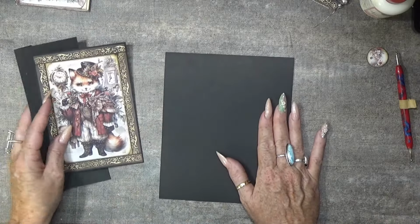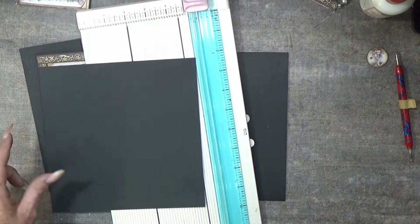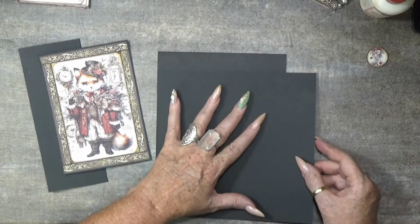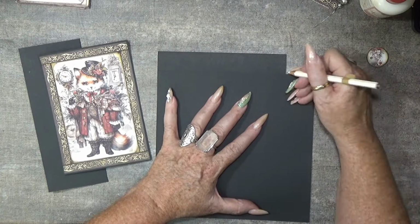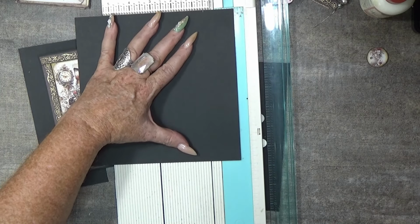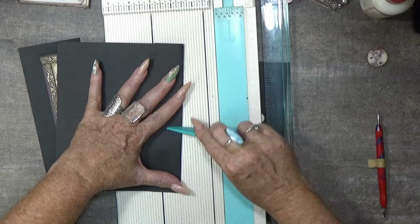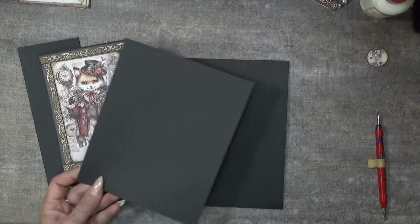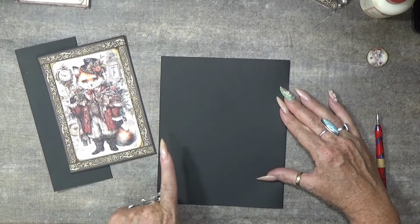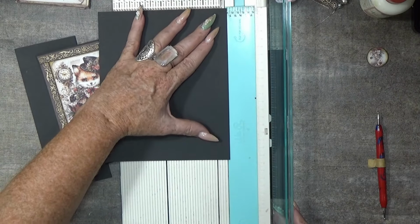Okay, let's put this away because I also want to have here a page that goes the other way. And for that, I think we also can, wait just a sec, yeah, we can do one inch, but let's just make a mark, guys, at the end, then we don't need to cut things down, we just can fold this on that mark. So leave it on. You always can decide how thick you want to have something. So this is the plan. This goes on this side. And I should have cut this a tiny bit smaller. So yep, sorry about that. But let's just cut this 1/8 shorter. Okay.